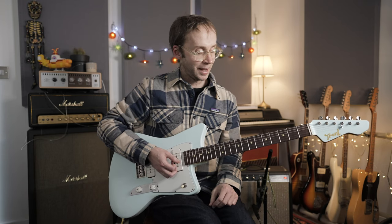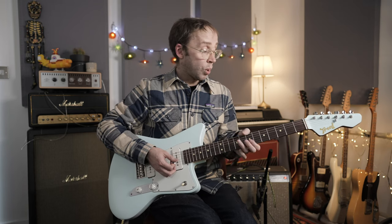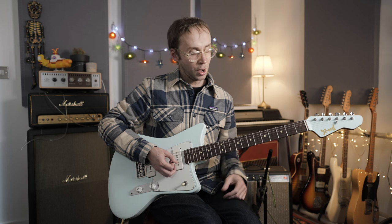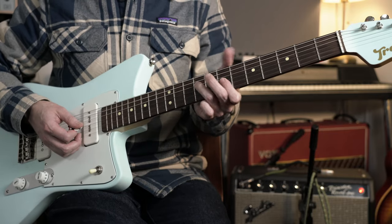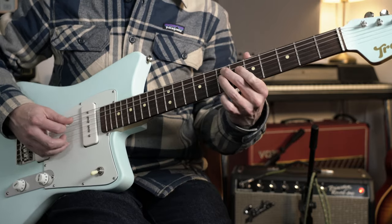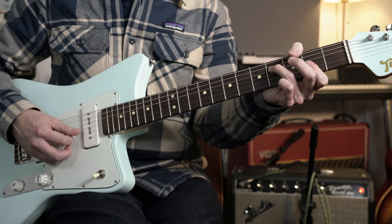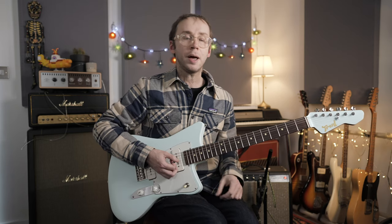Another really good example is the Bob Marley track Jammin'. The guitar part on that has very strong accents and it's very percussive — you can hardly hear what chords he's playing on the guitar; you infer what he's playing through the bass and what the rest of the band are doing. I think he's playing a B minor going up to an E9, then a G and an F sharp minor — that's the basis of the verse pattern in Jammin'.